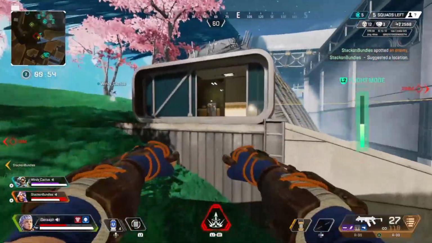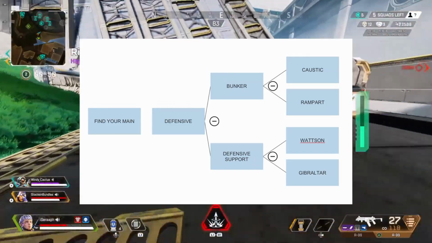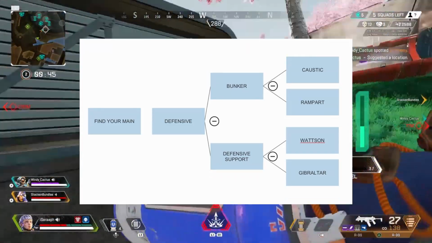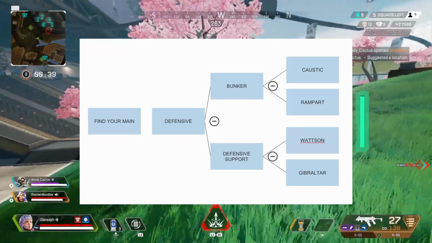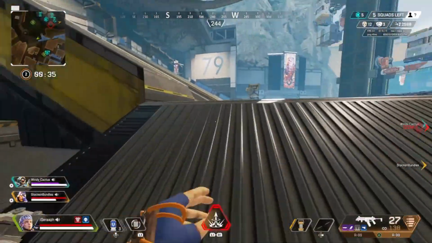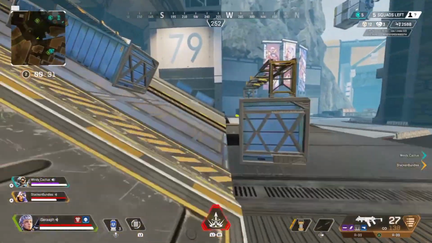And next up we have defensive support, and in defensive support we put Watson and Gibraltar. Watson's really good at locking down areas, but not as good as the other Caustic and Rampart. That's why I couldn't put her in bunker, just because her fences are kind of lackluster. But overall, she's able to put down her ult, and if she stacks up ultimate accelerants, she can heal everyone's shield passively. So she's really good at supporting because she can prevent you guys from having to use a lot of shield cells and just help you guys out in that aspect.